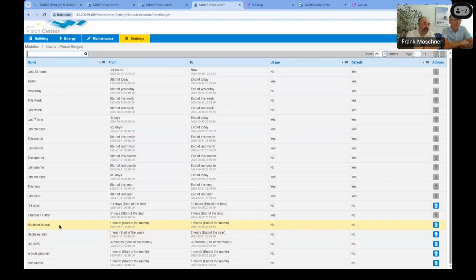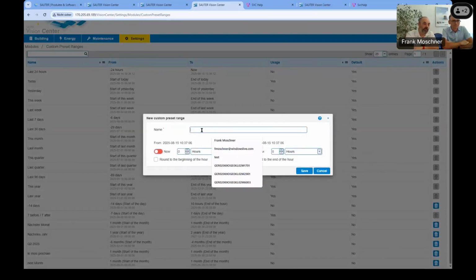You also see that the text that you enter, if we create a new one, is free text. So you have to set it in your language. The name of the preset is not translated. Here you can choose a name, and here you have the same setting that you know from the customized time range that you have in all the documents.